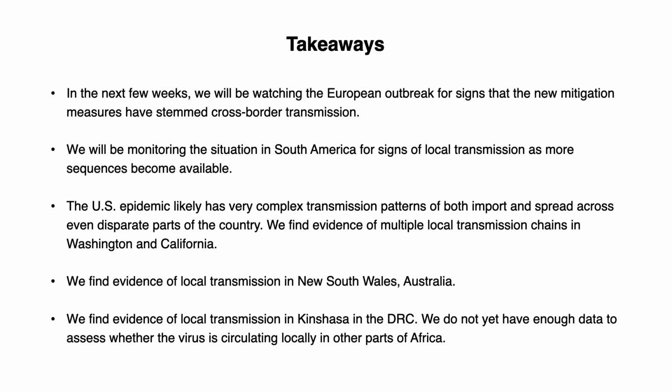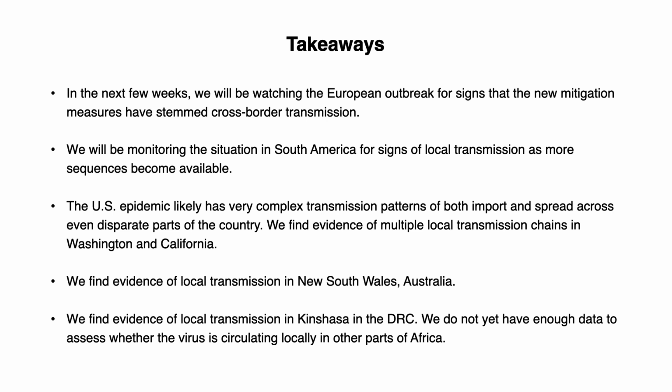In the next few weeks, we will be watching the European outbreaks for signs that the new mitigation measures have stemmed cross-border transmission. Secondly, we will be monitoring the situation in South America for signs of local transmission as more sequences become available. For the US, the epidemic has very complex transmission patterns of both import and spread across even disparate parts of the country.